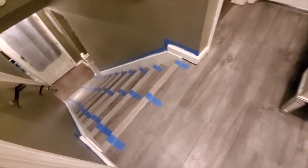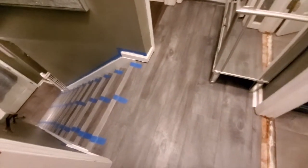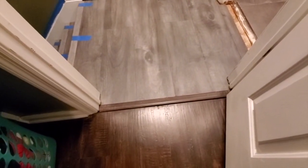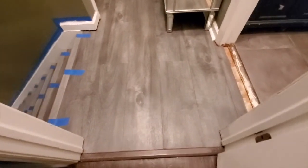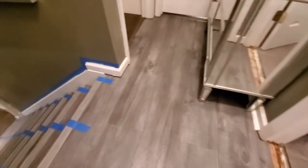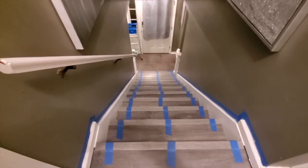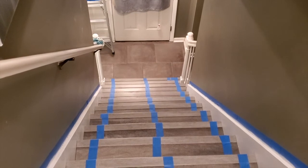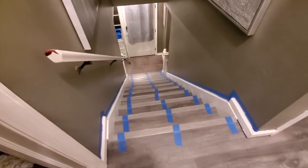Just trying to get some different angles so you guys can see that you can use vinyl plank flooring for stairs and transition it from bedrooms. This is the vinyl floor that I have. I have the oak brown, and then it transitions into the gray, which I also have in my bathroom. Then I transitioned down the steps with the gray, and I have gray ceramic tile at the bottom that goes around to my kitchen and hallway. But it looks good. Came out great.